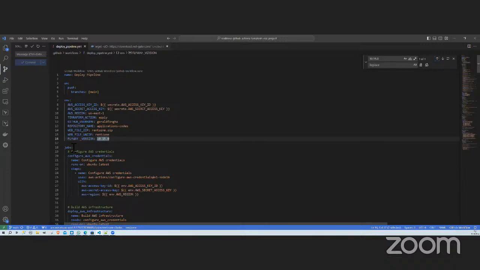Does anyone else see what the error is? There's a space between flyway and version. Correct. So before you fix it, look at line 16. You have an environment variable that you call flyway version, right? So you have a typo in there, which is a space. You can see it, right?